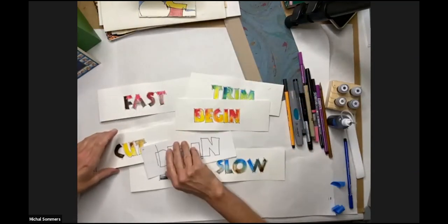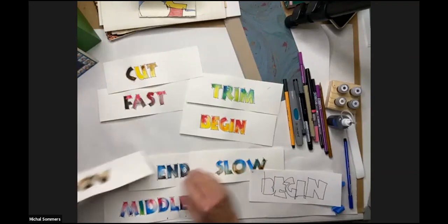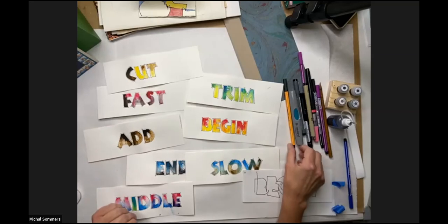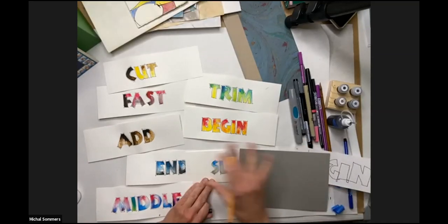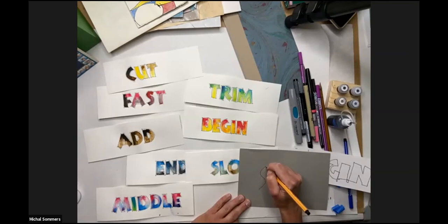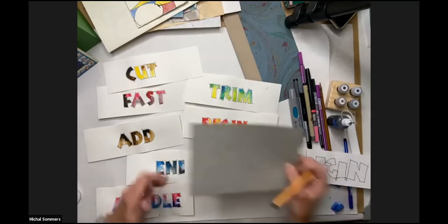And so you can pick one of these words if you want to look at my screen and pick one of these words. What I would do is just orient your paper and kind of get a feel for how big your paper is. Start out with one place on the letter. And as you draw, yes, keep it continuous. Go slow. Now that S is almost touching the L, so I'm just going to go with that. And I'm going to go over the top of the L, come down, and I'm going to cut over to that O. And I can't see the rest of it, so does that make sense?